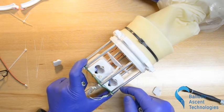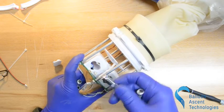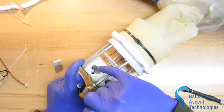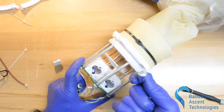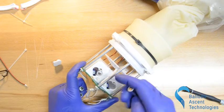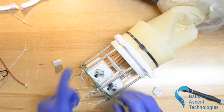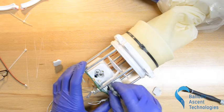I've tried to mark, at least on the prototype version, that the plus on this side goes down. You can also look down there. The spring that's flatter, of course, takes the button. The spring that's sticking up touches the negative side of the battery. We can verify that here in just a second with the caps as well.